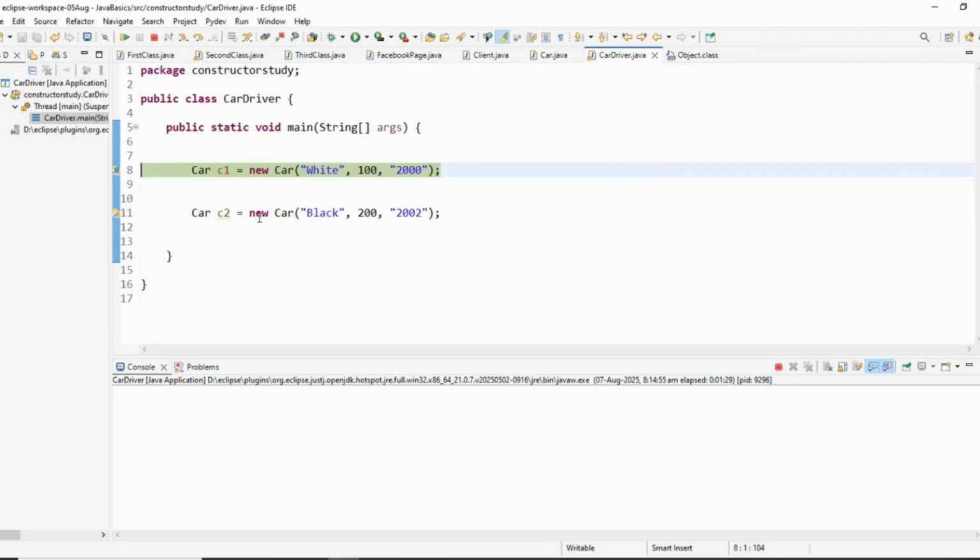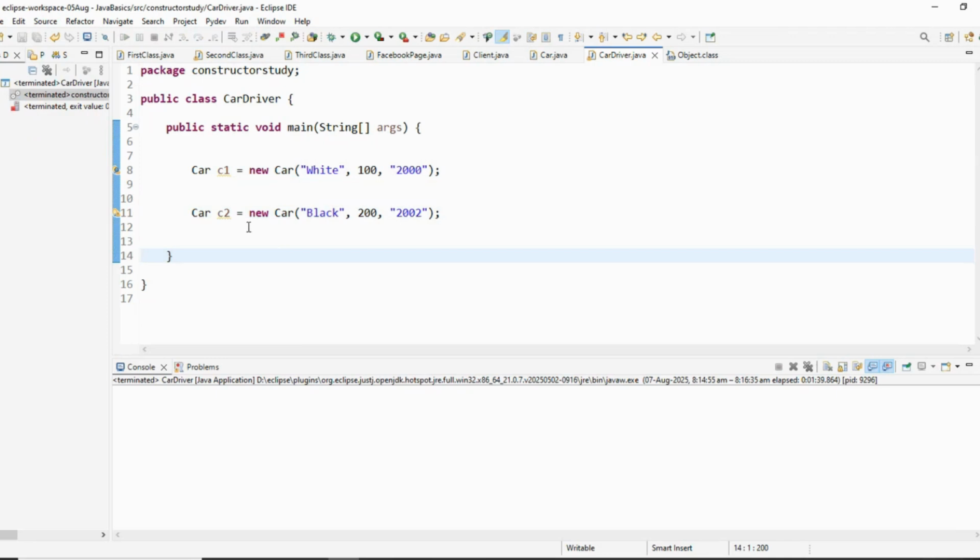Now, when I'm making this object, it is a replica of my class. You can say new car is the replica of your class. Now, when I'm passing white, what is white?